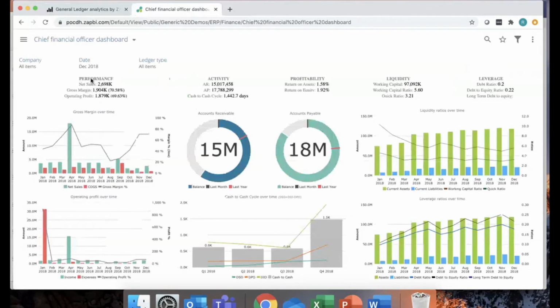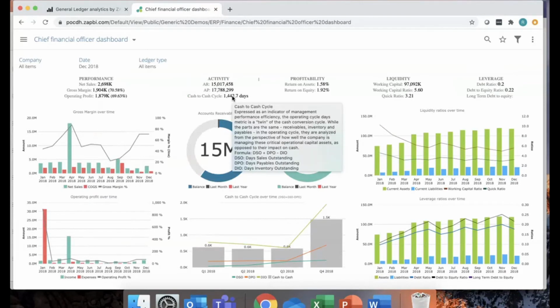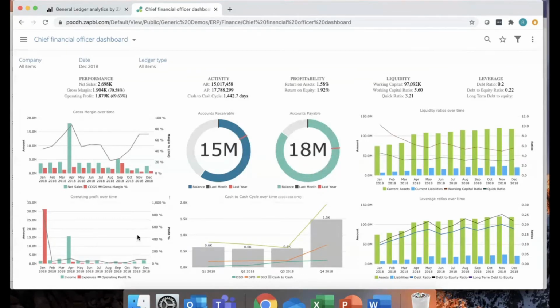After that, you've got some performance cards. Again, the quick value it can bring is to identify what's working, what's not working, where you want to put your efforts, and so on and so forth. You've got descriptions in the background, which you can change or amend. I've hovered my cursor, and there is information available to review how it's calculated, what it means, and so on. As an example, on this finance dashboard, I've got profit and loss on the left, cash in the center, and balance sheet on the right.